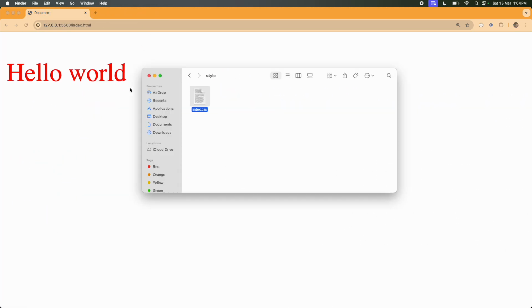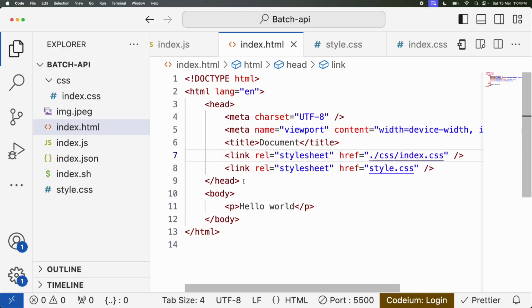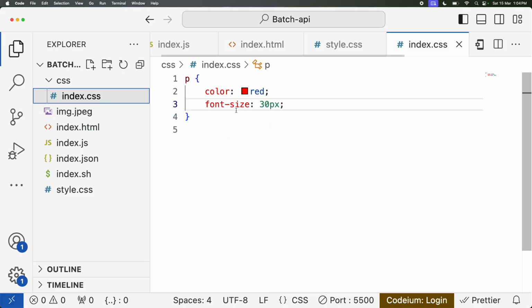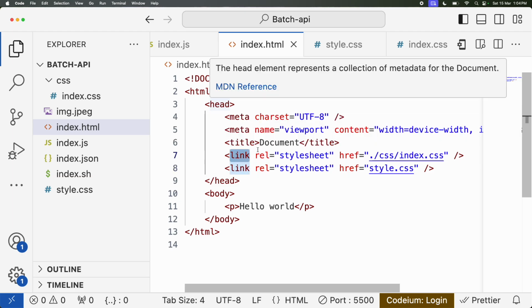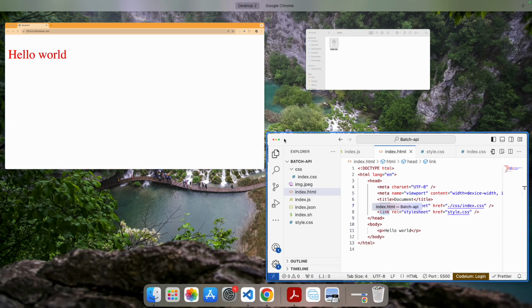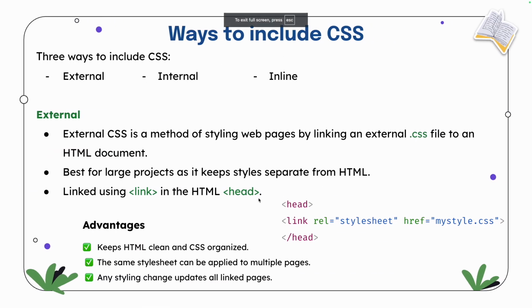Understood? So this is one thing I wanted to show. We can add CSS in a separate file and include it as external using the link tag. So you understand this very properly, the link tag. Inside the head you have to add it. Got it? Now let's go to, okay, so this is done. The advantage is clean HTML and reusability, like you can apply the same CSS to other files as well, wherever you want to use it. Okay, let's see in the next.